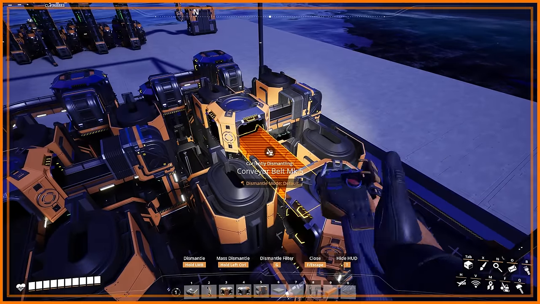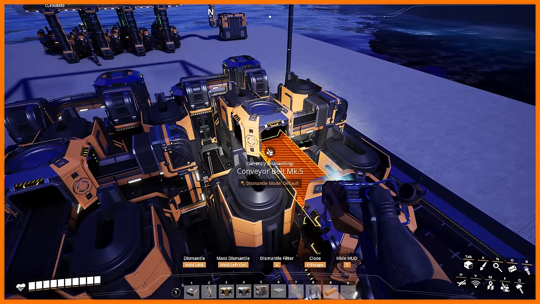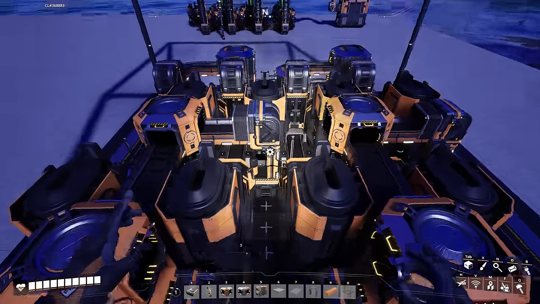And if you've got Mark V belts, you should be finding a way to make aluminium, like Alclad sheeting, really, really quickly and easily so that you don't have to worry about running out. And then you can just build quickly and not have to worry about it.